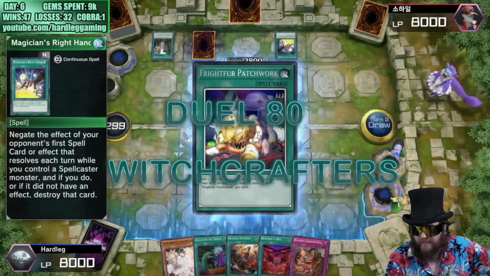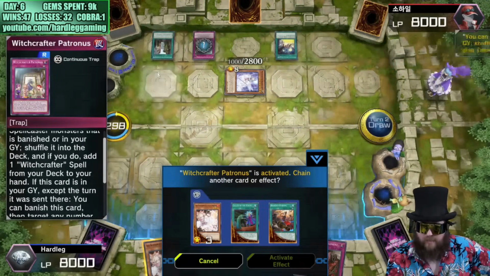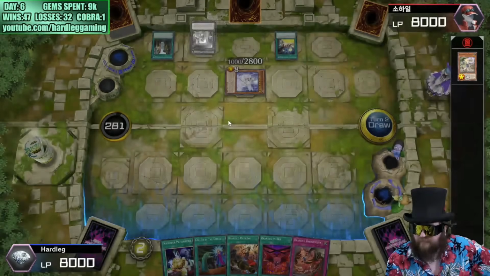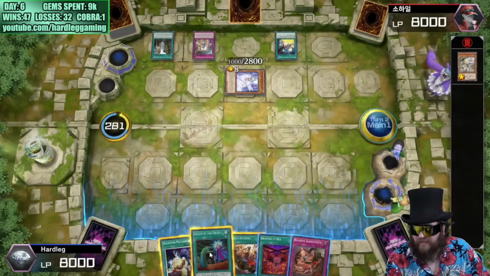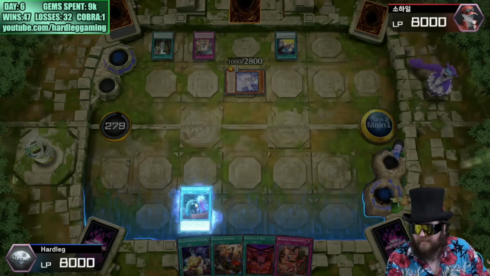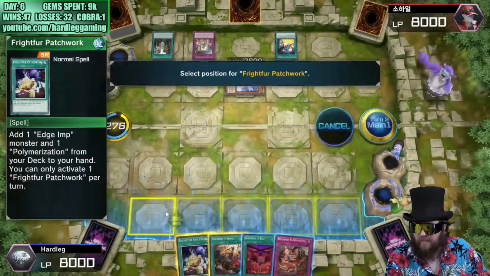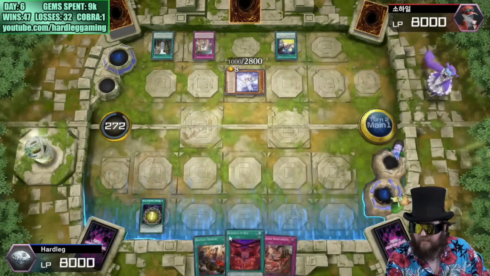And I have a lot of spells, chat. Target one of your spellcasters, shuffle it into the deck, and if you do, add a Witchcrafter spell from your deck to your hand. Yeah, let's try this. So what I need to do is I need to bait something. So I think I have to use this to bait, unfortunately, because everything else needs to resolve. So that gets negated. Then we can activate this, search for Poly and Edge Imp.